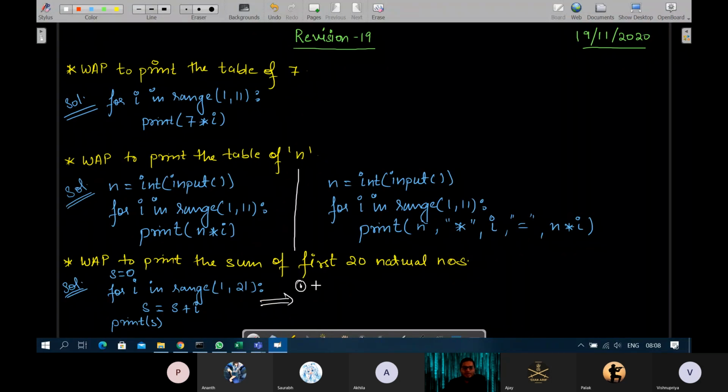So how will this be interpreted? In the first round, S will be equal to 0. I will be equal to 1 in the first iteration of the loop.